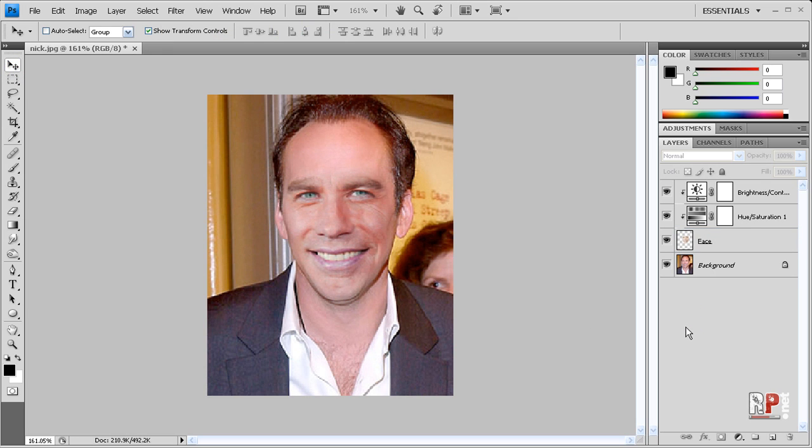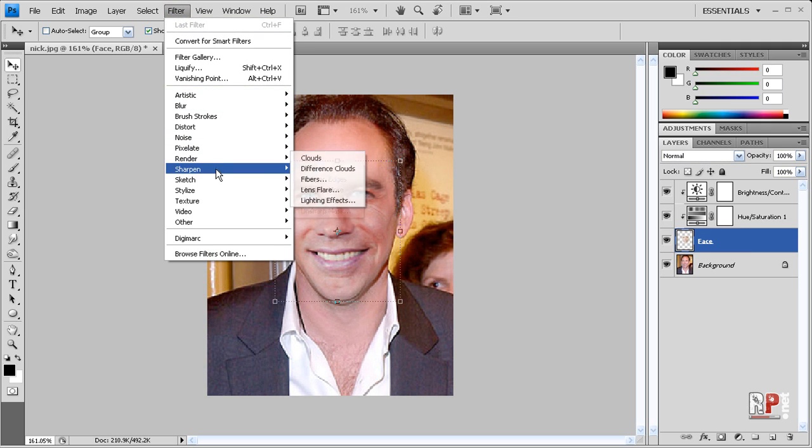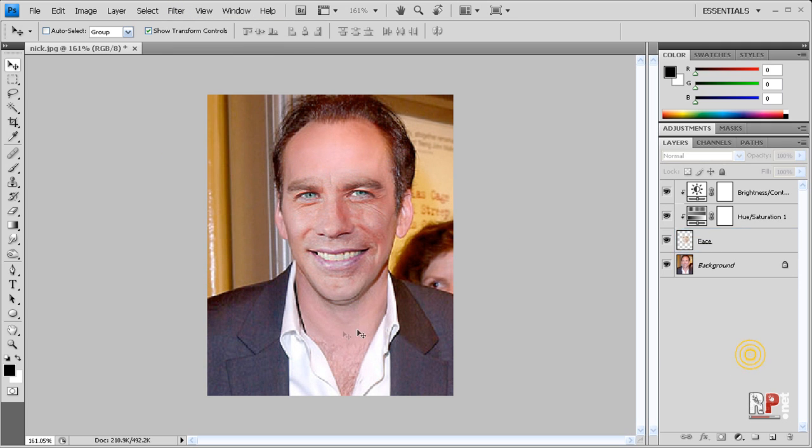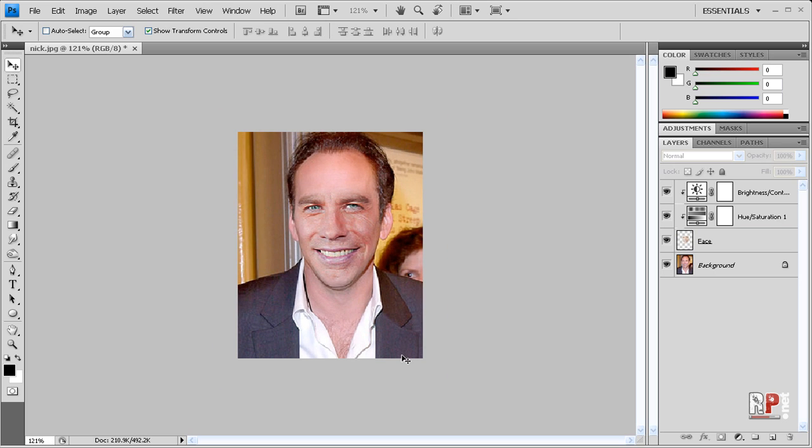And you can also sharpen the face if it's a little bit blurry. You can go to filter, make sure the face layer is selected, filter, sharpen, sharpen, and that just sharpens up the face a little bit more to make it look even a little bit more realistic. But in this case, I think we don't really need the sharpen as much.